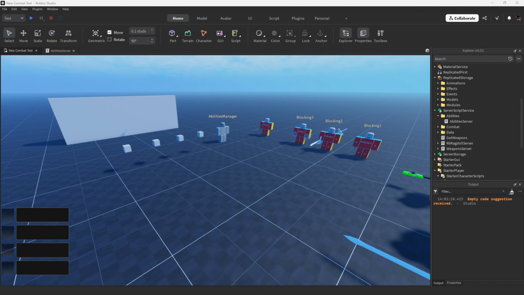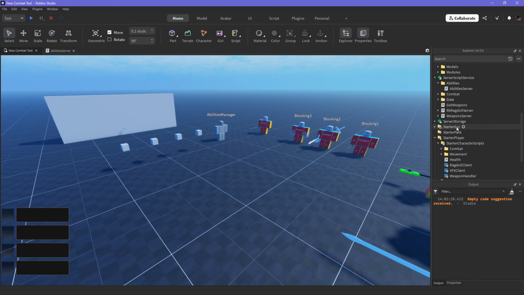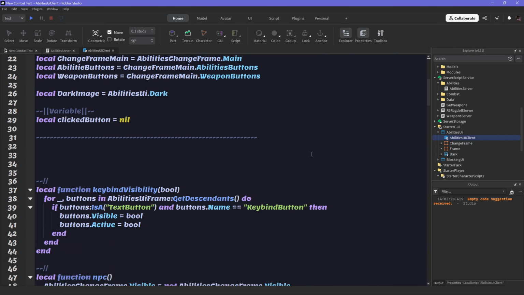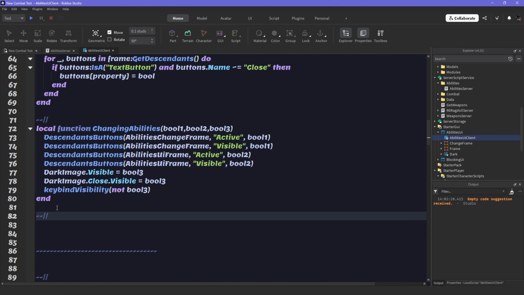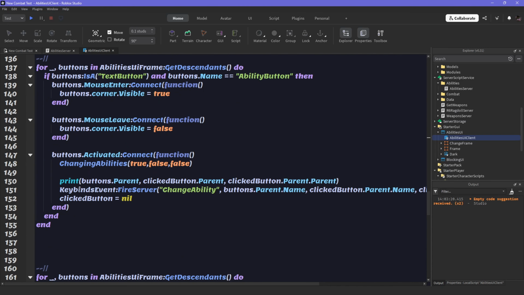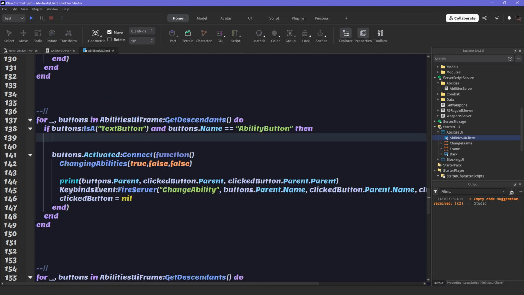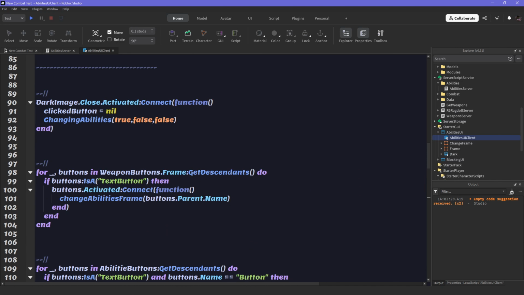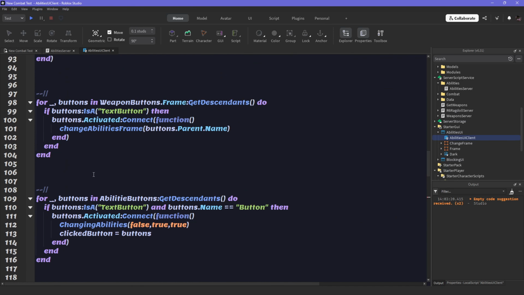And then the next improvement would be in the abilities UI client, and that would just be also another little function that takes away a bit of repeated code. So we can open this, then let's go down here, and because we're doing this twice, we're doing this once here, the mouse enter, mouse leave stuff, and here we can just turn this into a function. Maybe just put this here so I know where I was.